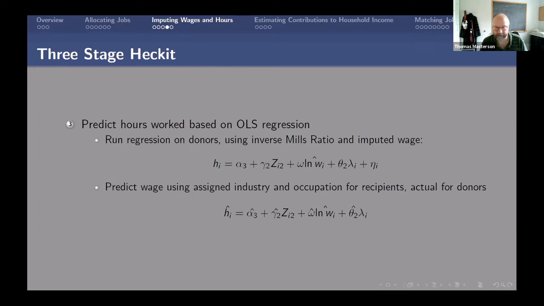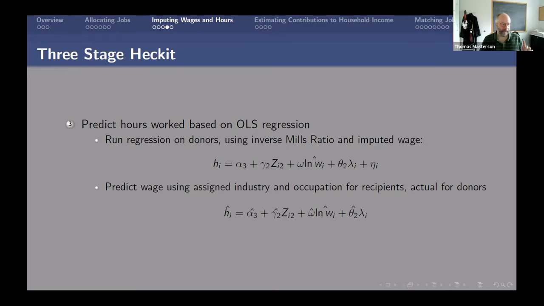Myra, I just saw your hand. Yes. It's just one question that I didn't understand. Do you impute for all the donors and recipients, or only for the ones who are not currently working? We impute for both donors and recipients. Right. So then when you compare the baseline with the counterfactual, do you have differences in those who are already working, or is the baseline also imputed?